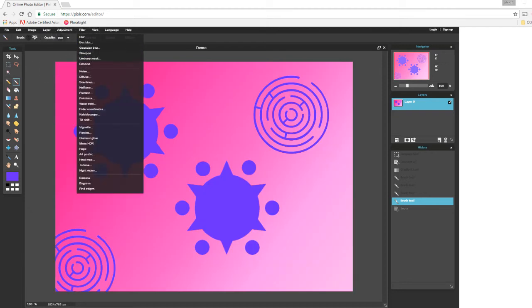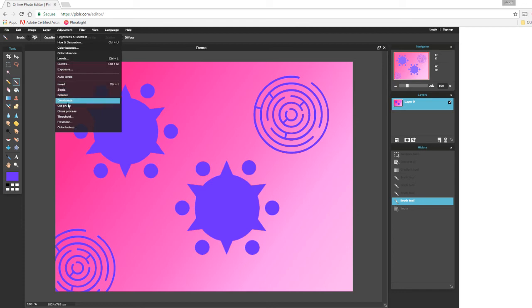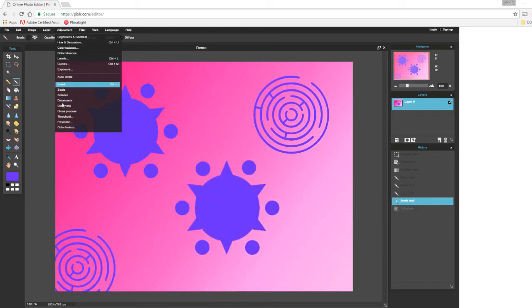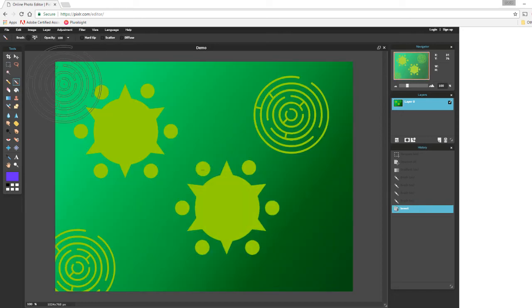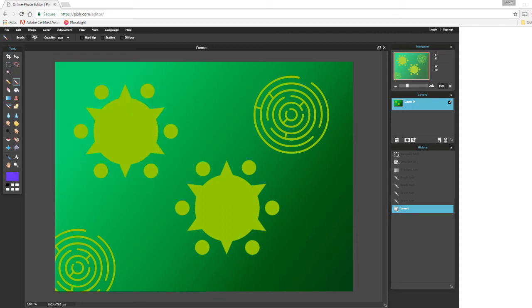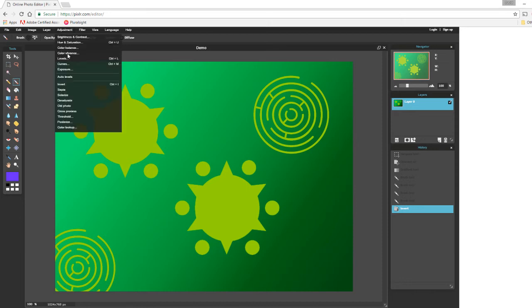Adjustment, let's see. What's one I want to do? Old photo, so it kind of fades it out, right? But there's still a little bit of color. It's not all the way black and white. Invert. Invert's fun. Ooh, it just basically inverts the color. If we look at the color wheel, the opposite of that pinkish purple color here is that green. So we just inverted the colors so that it went from pinkish purple to that green, which is kind of cool. I'm going to keep the green because I like it a little better. And it's kind of playing weird, funky tricks with my eyeballs.